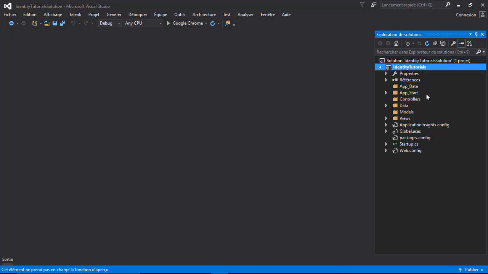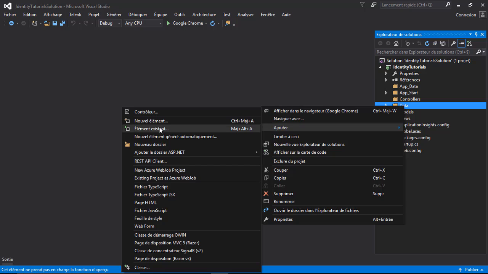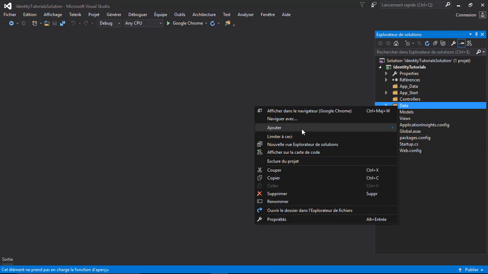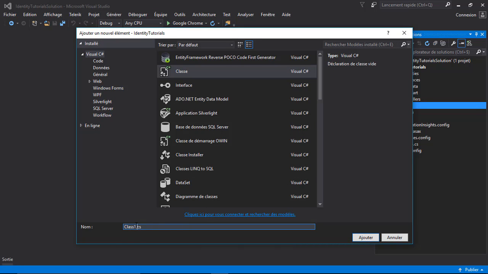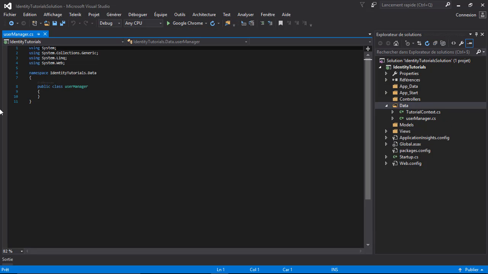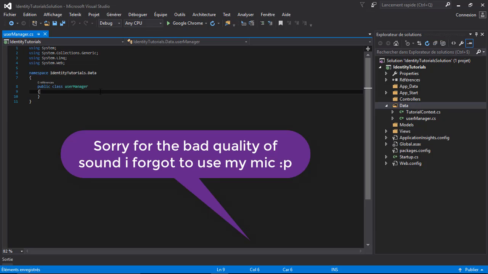Okay, so the next step is that we will go back to the data folder, and we will add another class. I'm gonna call it UserManager. Okay, so after that, we are going to configure our application to make it able to use identity.